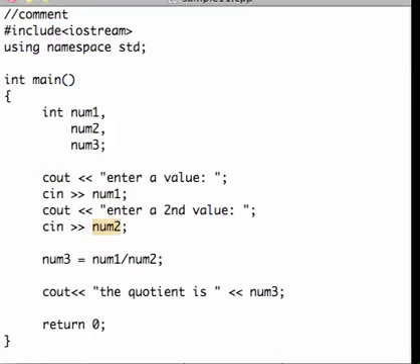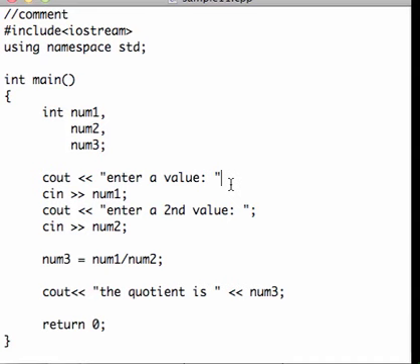The purpose of this video is to talk about the three different kinds of errors that you can run across when programming in C++. The first kind of error is pretty basic. It's a syntax error. A syntax error is an error like writing some code and forgetting to put a semicolon here. That's a syntax error. When you try to compile this program, it will not compile.